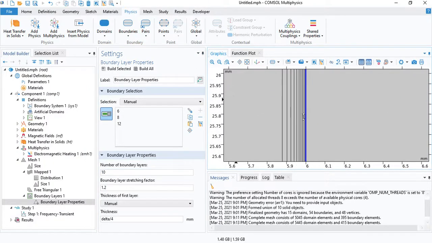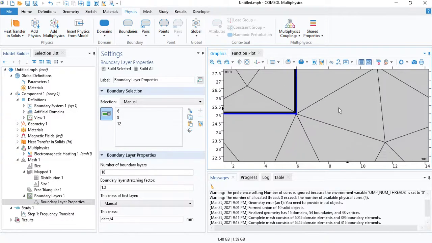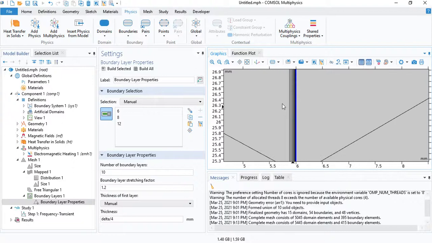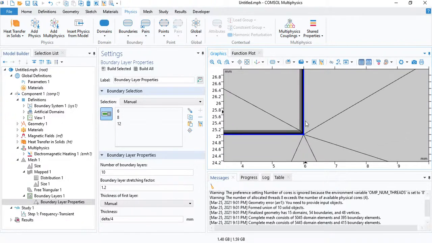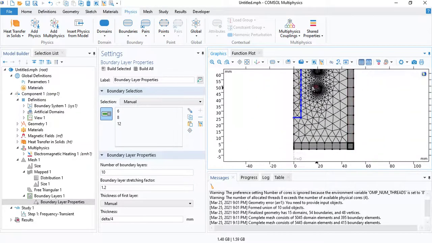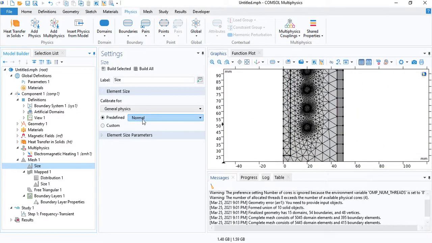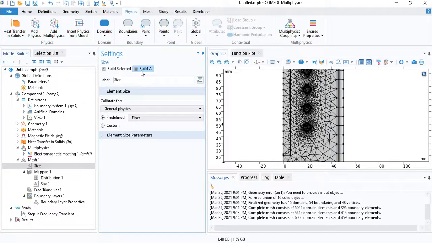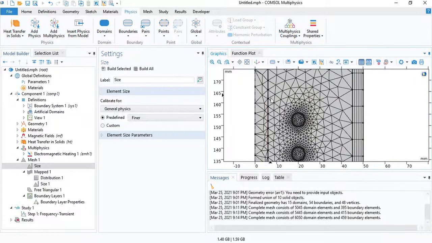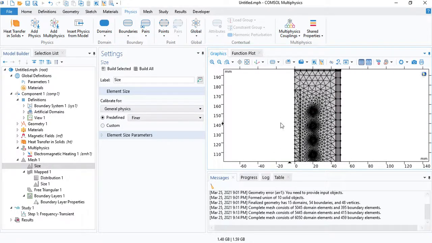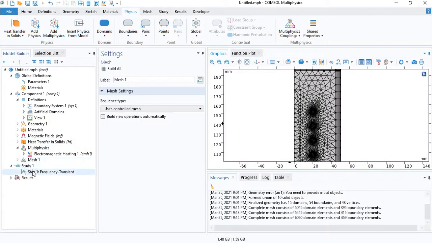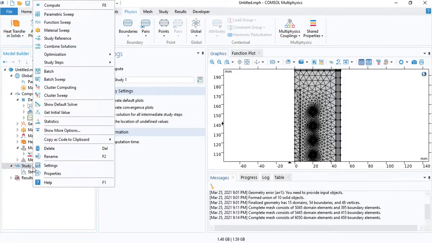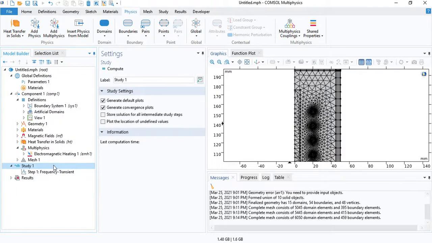So the induced current will vary from a maximum at the surface to a value close to zero somewhere near the last layer. If you add more layers, that will be fine. It will just make the computational effort more expensive. So the mesh is almost ready. Since it's 2D, we can make the mesh finer. It won't make it much more computationally expensive. 2D models are usually very fast. So now we can move to the solver. Right click and insert the default solver.